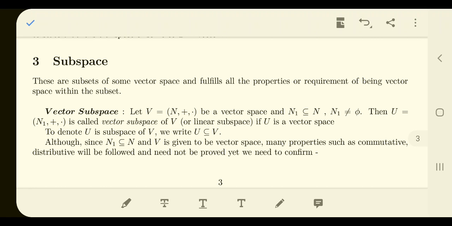In the previous video, we talked about vector spaces, and now we are going to talk about subspaces. Actually, in machine learning, we are not much interested in vector spaces, but we are most interested in subspaces. Why? Because we already know that we are actually working in a vector space.